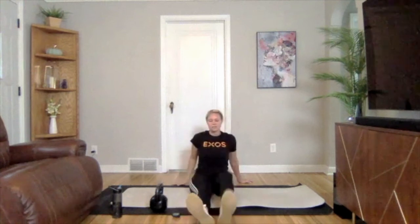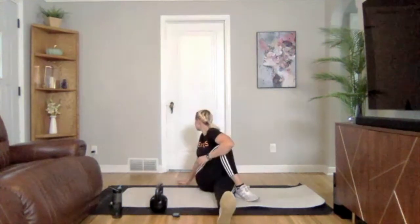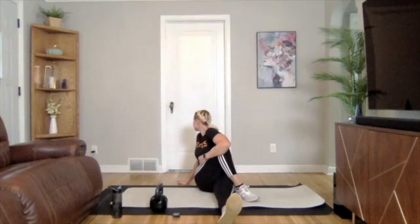Good, we'll switch sides right here. So right leg up and over, adding in that twist. Looking over your right shoulder.